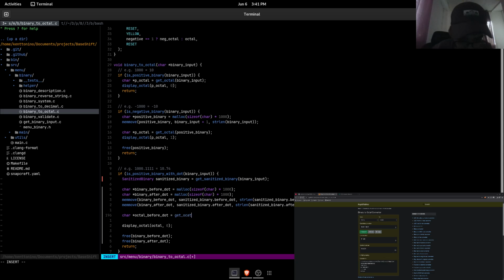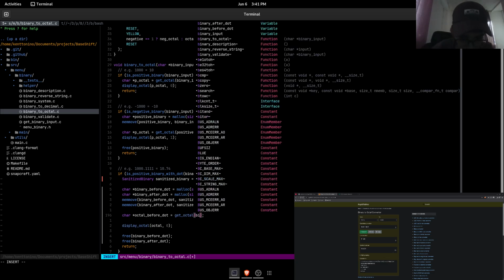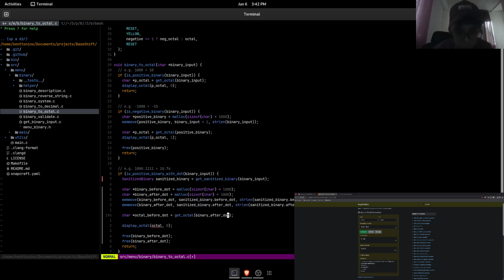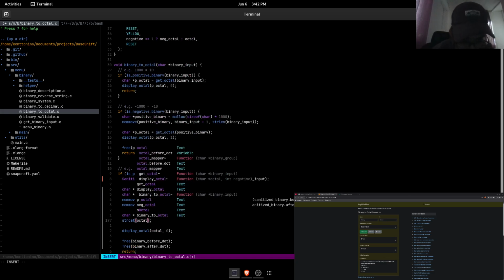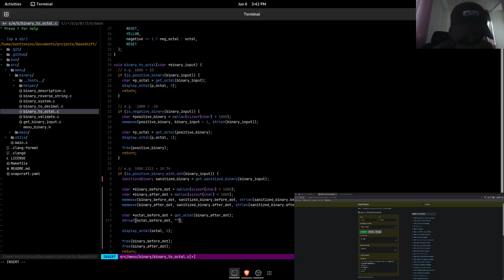Get octal, binary before that. Then after that, we're going to add some octal for that. Let's add some dots here. Char octal.